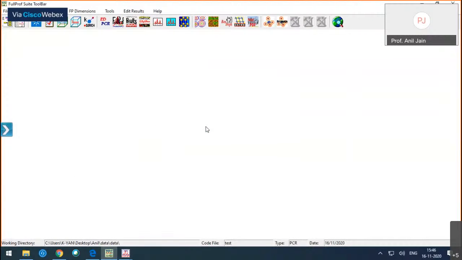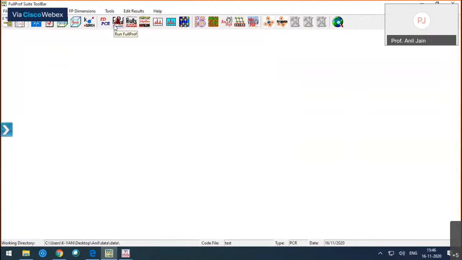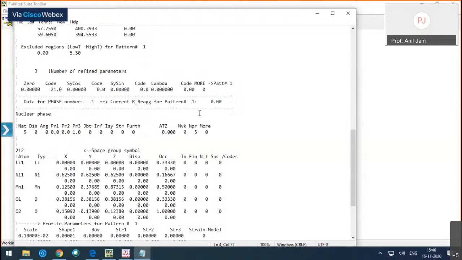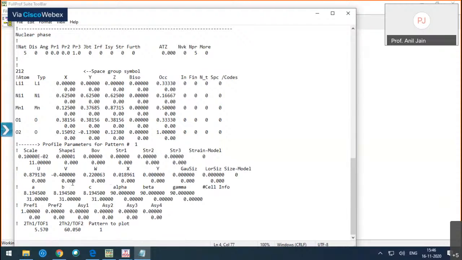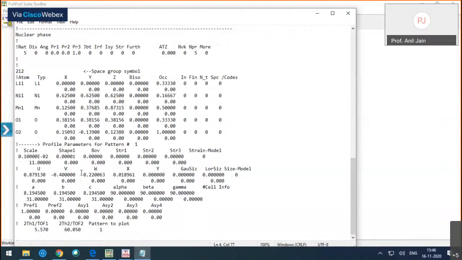There are two ways to run it. Either you go to edit PCR and then run it, or you can run from here where it is written run FullProf. Let me just check again that my auto part is 0. I'm trying to refine these 3 parameters: scale factor, 2 theta 0 and my lattice parameter.